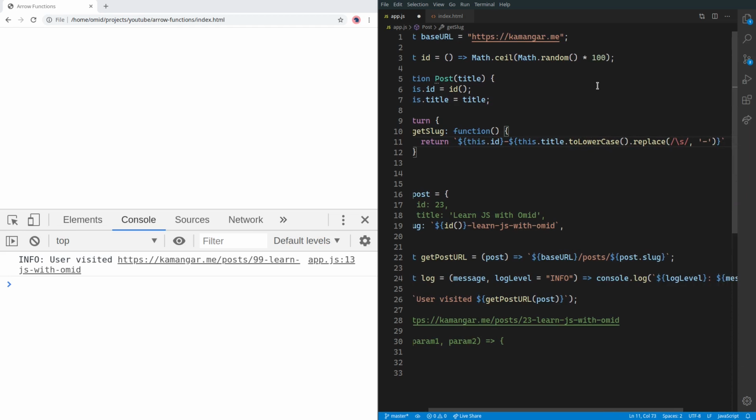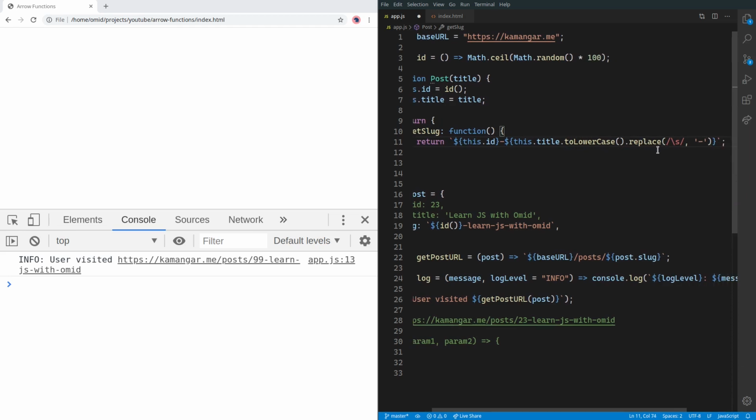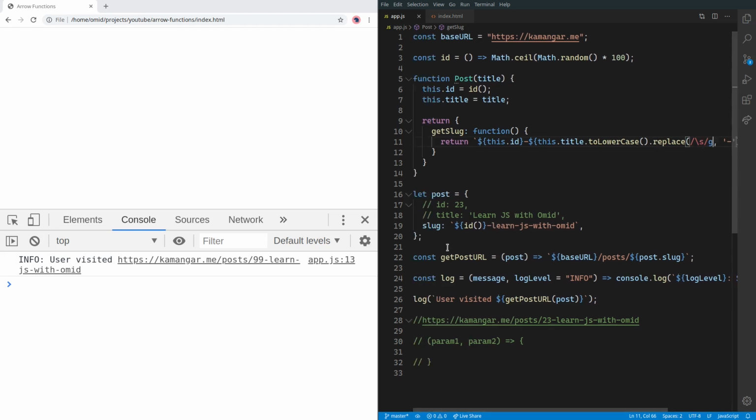And we are good. One thing to note here is this will only replace the first occurrence of a white space. So if I have "learn JS with Omit", this will replace the first white space. And I need to pass in the g flag to make it a global replacement. So now with the g, it will replace all the white spaces. And we have the constructor here.